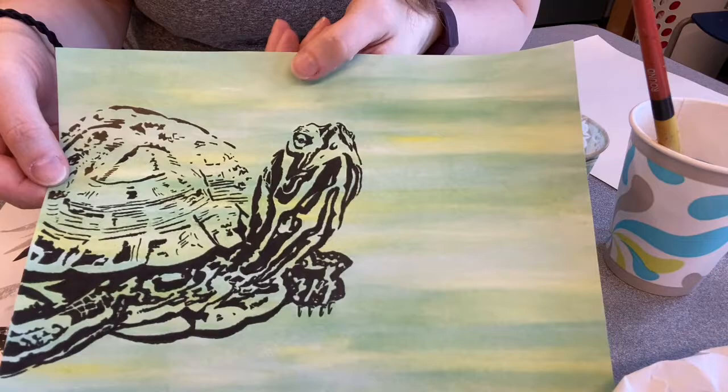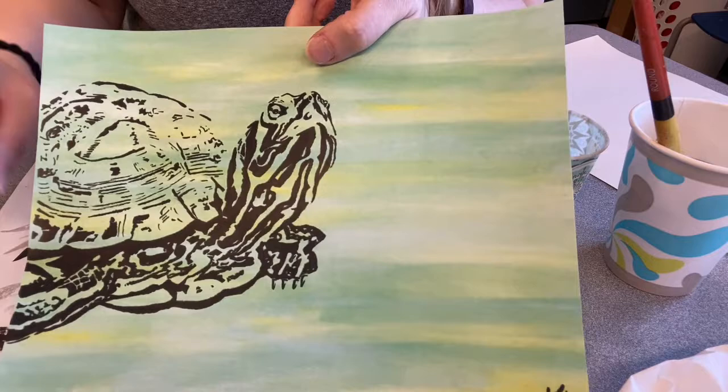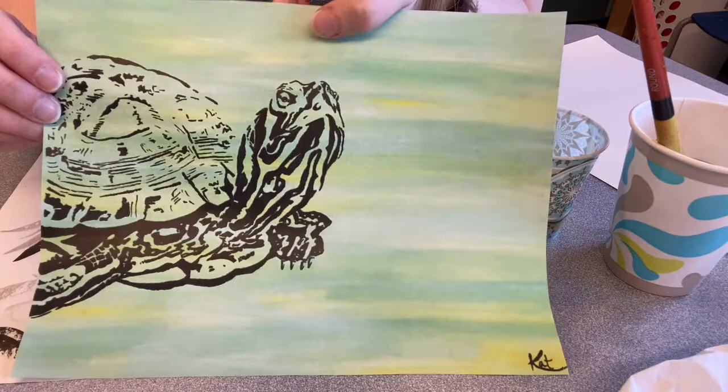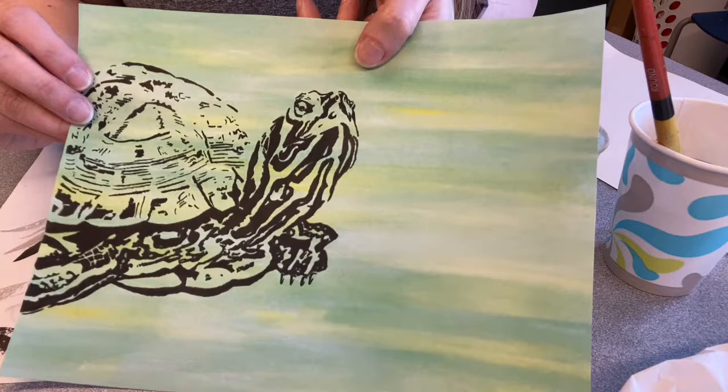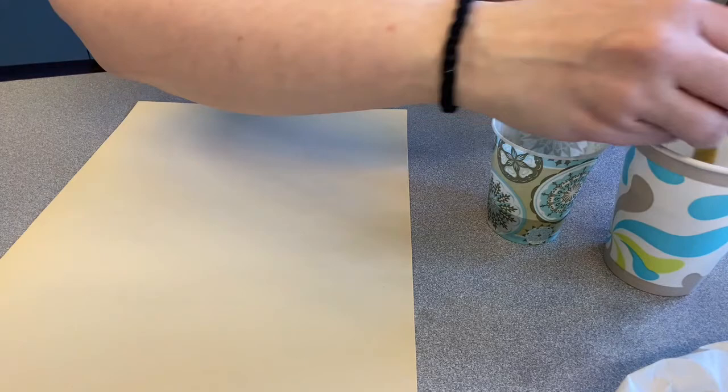This is one of my paintings — it's actually a copy of a painting I did of a turtle. I did paint the background green and yellow, which I think looks really pretty. But you'll notice there are no shades of gray. This is either a black line or a white space — there are no shades of gray. They call this positive/negative space because it's either there or it's not there. This is very binary artwork. I just kind of think it looks really neat, and that's the way I tend to like it.